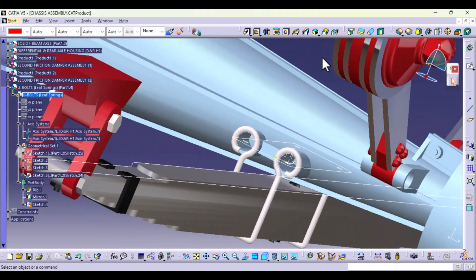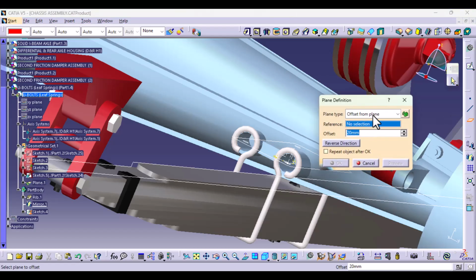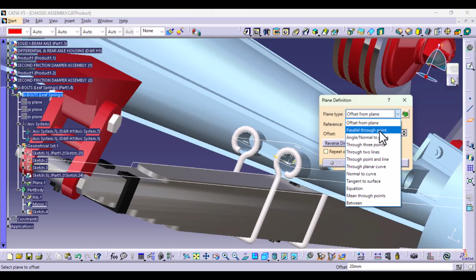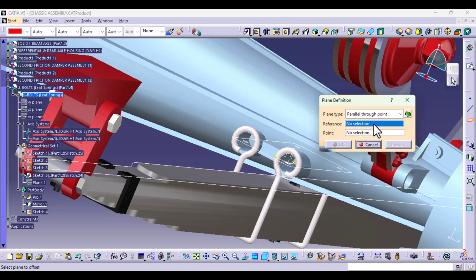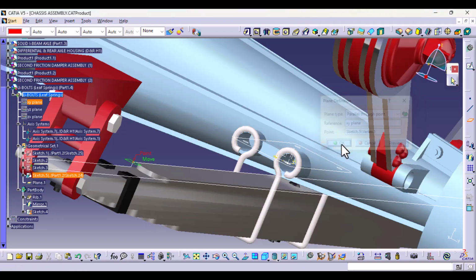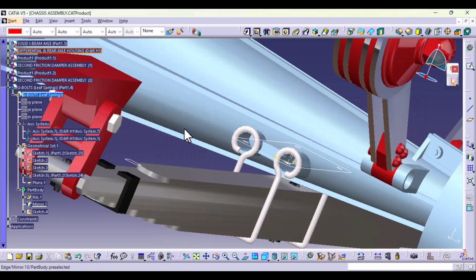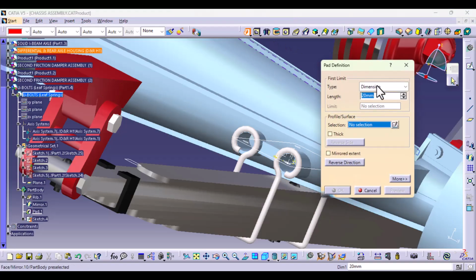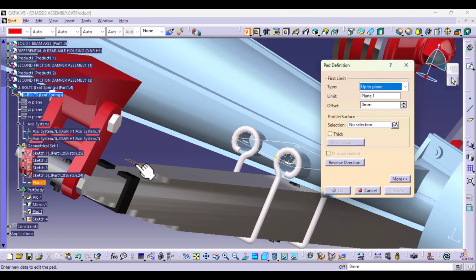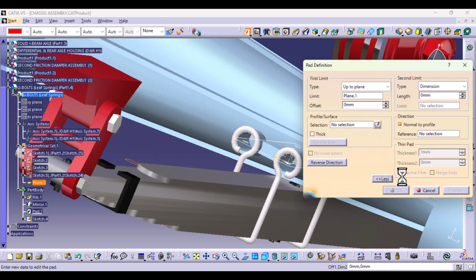And using this, I can create a reference plane. I can say I want through a point, which is the XY plane, through that point, and then hide. Then I can now create a pad. The first limit is going to be up to plane, that plane. In fact, you can have another up to plane and selection.